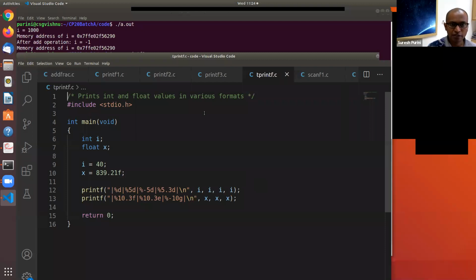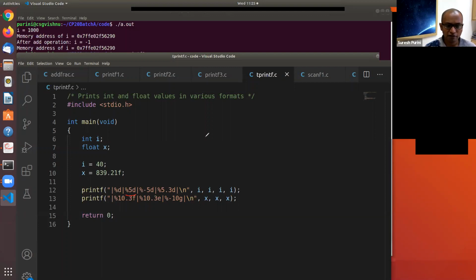The second format specifier, %5d, allocates 5 characters to print I. And %-5d means, let's say I is 1000 but we are allocating 5 positions for I to print, then -5d means print it in the left justified format.